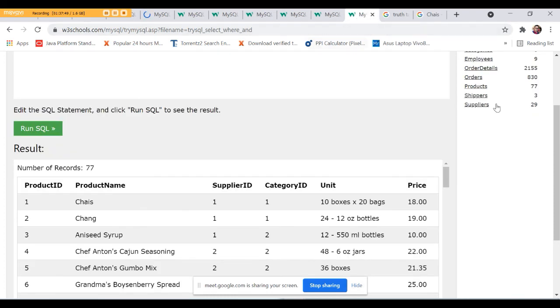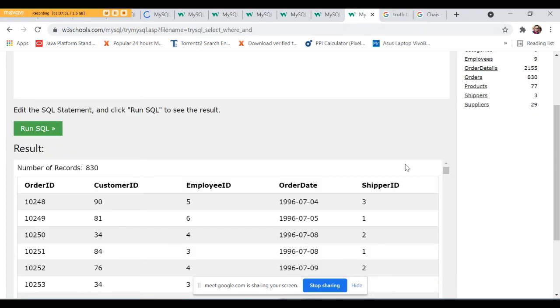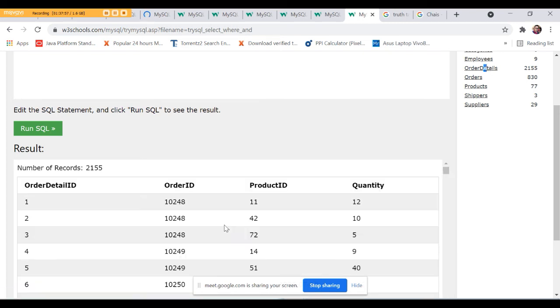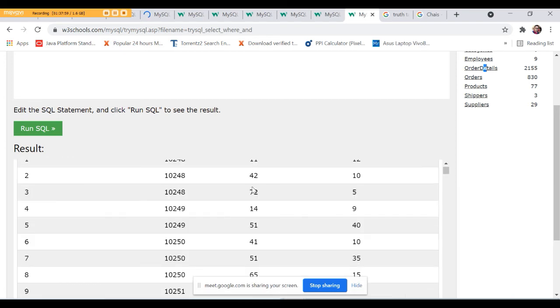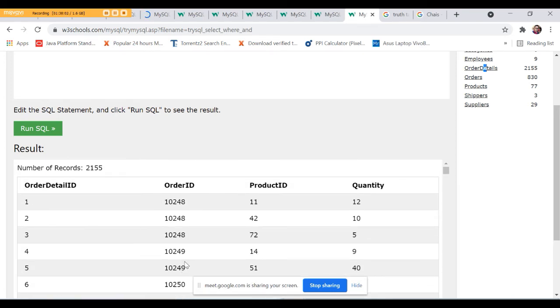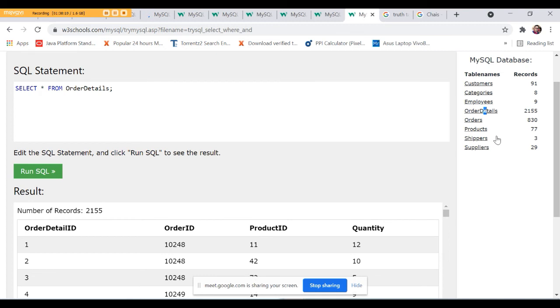That's a lot already. And what else? Of course the order details, because that is where we could see all the products ordered in that particular order ID. So, that's a lot of tables: the orders, the products, the employees who sold it, and the order details.